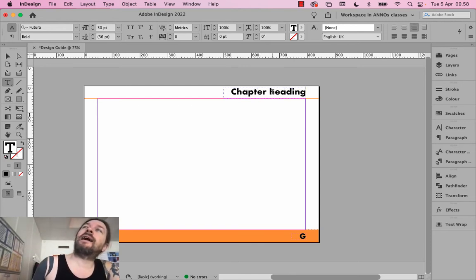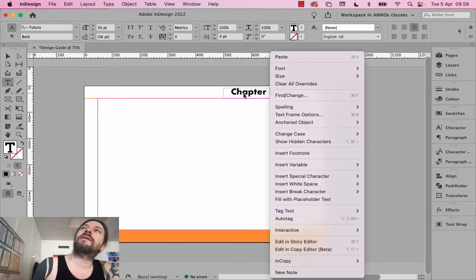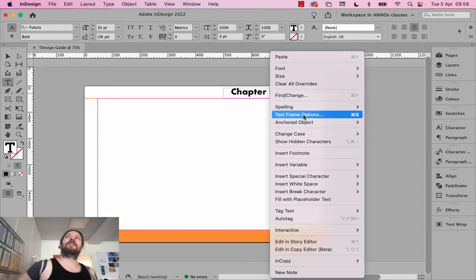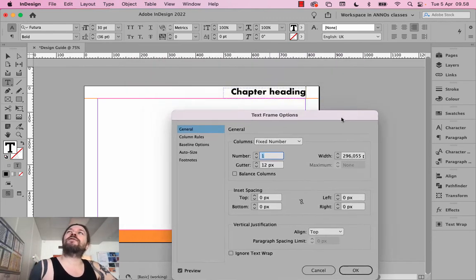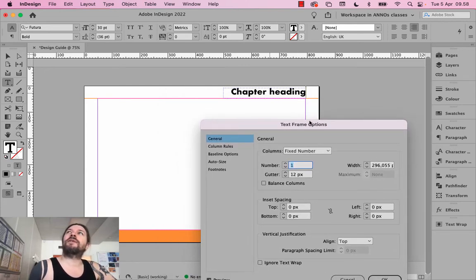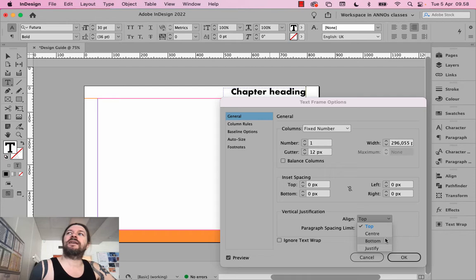And then if I need a big text box like this one, but I want the text to be located at the bottom of the text box instead of the top, I could simply right-click my text box and choose text frame options. That's Command B if you like shortcuts. Text frame options. So right-click to get text frame options, and then instead of saying align to top, I'll say align to bottom. That way my text starts at the bottom of the text box instead of the top of the text box.